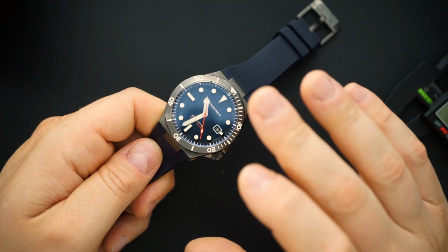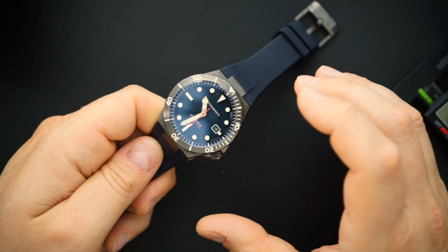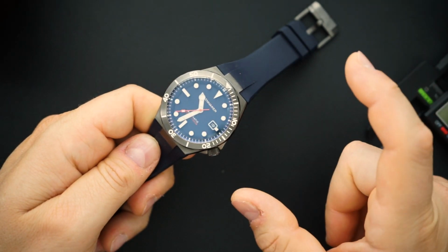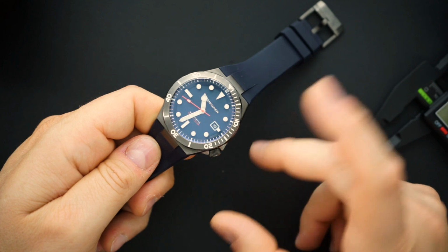42 millimeters is on the larger side for some, but I think it actually fits my wrist really well. Like I've said, I've been wearing this for a couple of days and I've really enjoyed it. Usually Spinnaker do a good job with lume, so we'll do a lume shot very quickly. I'm going to throw it on my wrist so you can see what I'm talking about, and then we will do a quick lume shot and wrap up the video.